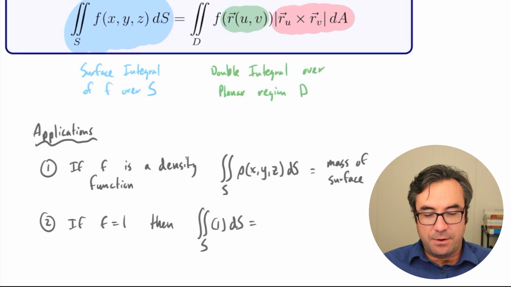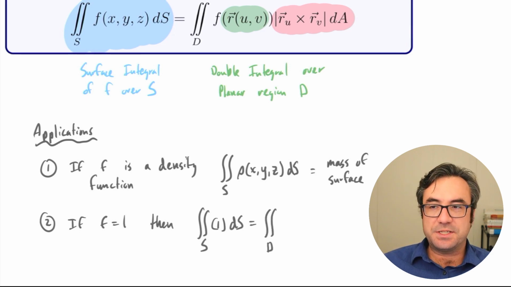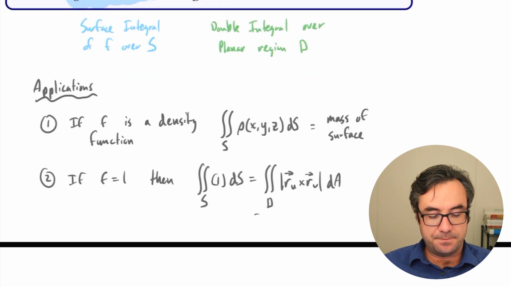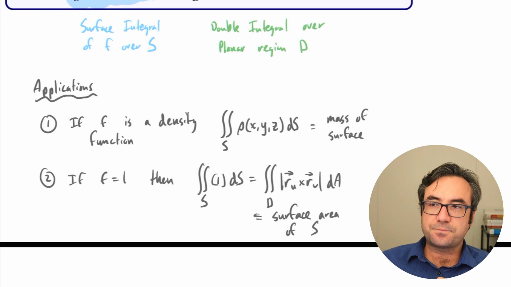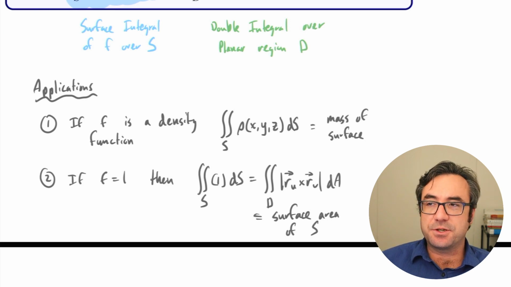And actually, let's write out what we would end up with. So if we calculate it, we're going to convert this to a standard double integral. And if we convert our differential here, the ds is going to become this gadget here. So the length of r_u cross r_v dA. And that's just the surface area. So we've actually seen a little bit of this when we looked at surface area.